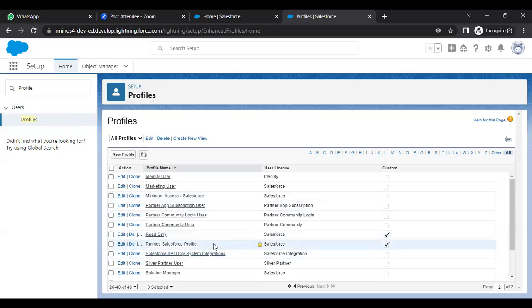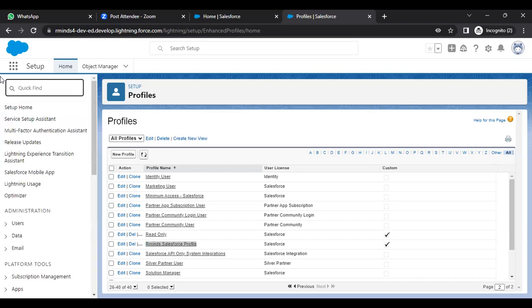Right, this is the one which we have created yesterday, and as part of assignment, I asked you to create another profile, that is Armin's platform profile. Okay, so this is Salesforce profile, and you create another platform profile by cloning any of the existing platform profile. Okay, so that's the task which was given yesterday.